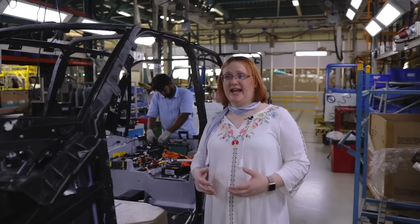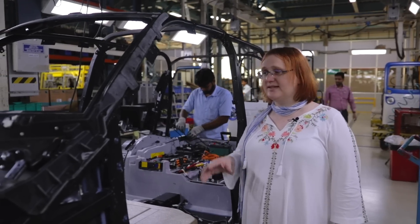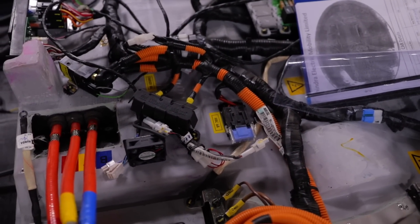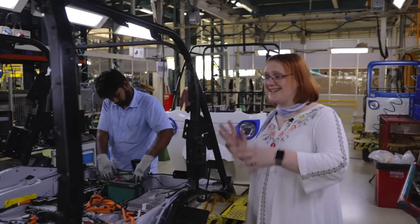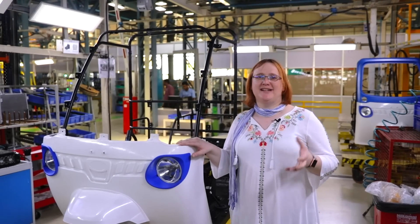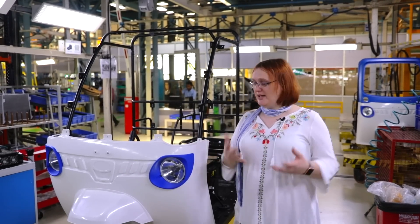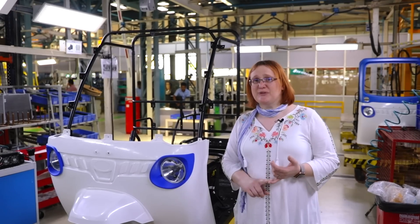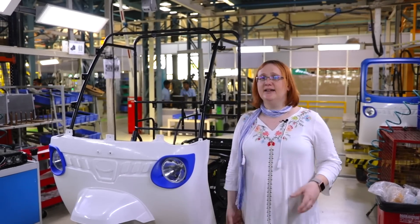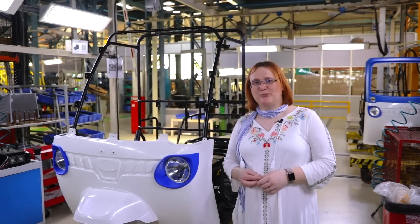By now we're starting to see ducting and control systems going in. Brakes and brake pedals have already been added, and final wiring is taking place for the power electronics and telematics system. This station is super important because the next station turns on those systems for the very first time. Engineers hook up a computer to the car's onboard diagnostic port, enabling them to talk to the battery management system, the controller, and the telematics system to make sure they're all functioning and programmed correctly with a vehicle identification number.